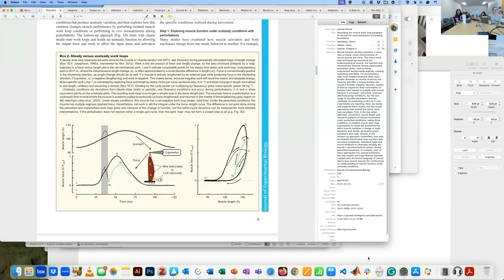And I just wanted to add, maybe highlight, that it's always important to go back and forth between the time series data and the work loops, because the work loop takes away that time element in the presentation. Yep. And so you cannot fully interpret the work loop without the time series data as well. And be careful calculating net power too, because now you have to calculate the work over the time frame when that work is produced, if you want to get actual power out, which is an extension of what Monica said.